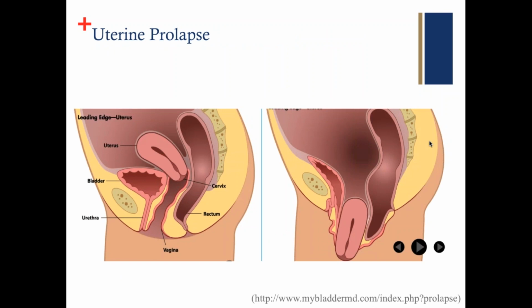Let's talk about the first type, which is uterine prolapse. In this visual, you can see where the uterus is supposed to sit, where we're supposed to live. This is just a depiction of a healthy uterus sitting in its proper location. Also the bladder, the vagina, we have the cervix here, and our rectum. You can see, as things have shifted, the uterus has fallen down into, and as you can see, the introitus out of that vaginal canal, which means tissue that's supposed to live inside is now living outside of the body. And this creates a significant problem that we need to address.